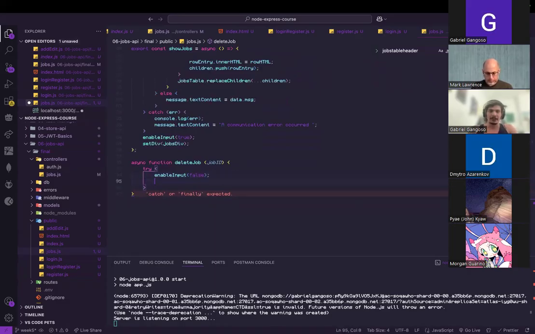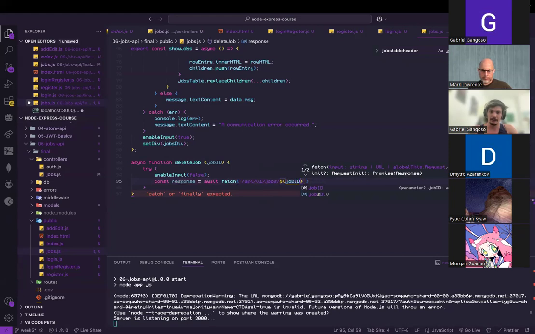And then after that, we need a response, right? So const response is going to be equal to, we're going to await a fetch of our jobs API. So that is going to be /api/v1/jobs. I've seen all this before, at that jobs ID, job ID, which will feed into there.